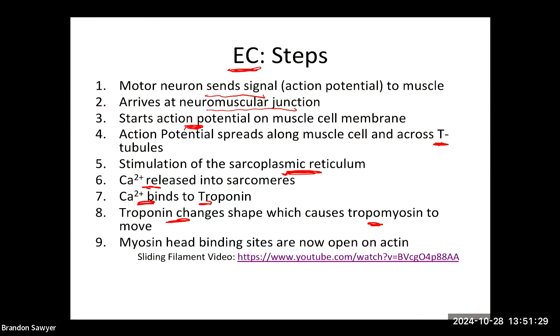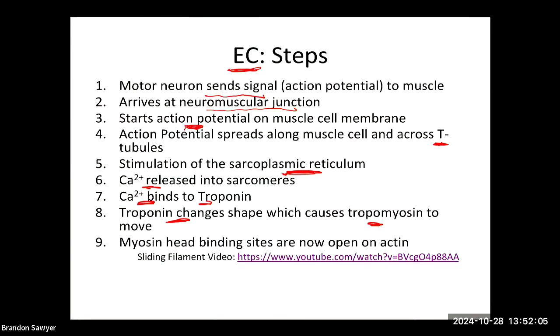And the reason that would happen is because we've stopped sending a nerve signal. So we stop getting the signal to release calcium from the sarcoplasmic reticulum, and then it just starts going back the other direction. Action potential is what indicates how much calcium is flowing in. The frequency of action potentials, so there's a bunch of action potentials coming down and that causes the calcium to be released. If those slow down, then not as much calcium is released and it gets pulled back up into the sarcoplasmic reticulum. Okay, thank you.